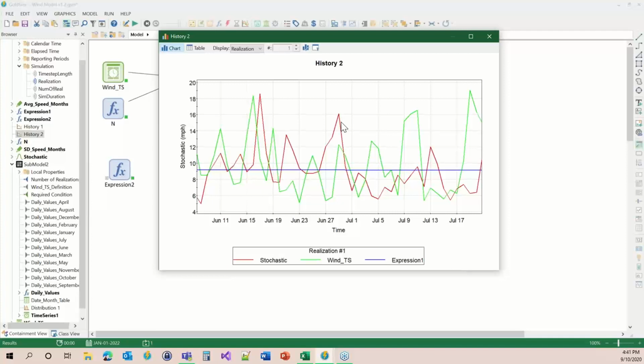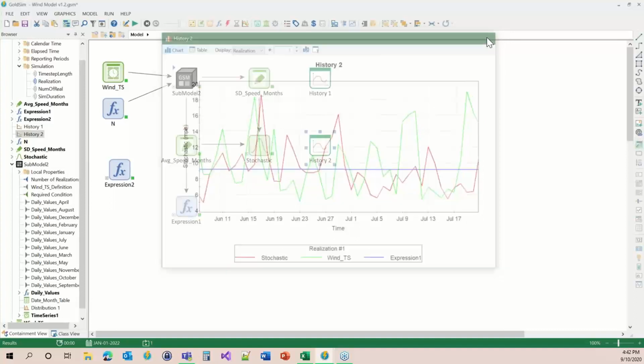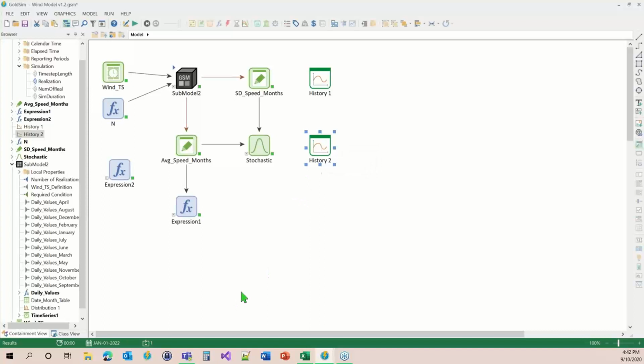We can replicate that with autocorrelation, because on our subsequent sampling, let's say on the next time step, it will correlate where it samples in the distribution to what it sampled on the previous time step. It's not exact if you don't put a correlation factor of 1.0. That would be a perfect correlation, therefore it probably would not change. But if you go down from 1 and approach 0, you get less and less correlation until at 0 there is no correlation in time. So with a small amount of correlation and a log normal distribution as the assumed inputs, not necessarily backed up by anything, with those two assumptions and our historic record, we can generate a pretty decent wind model going forward.